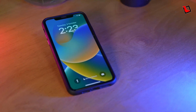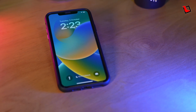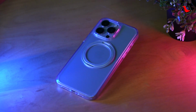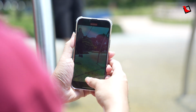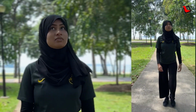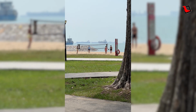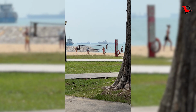Now, next, if you own the 11 Pro Max, upgrading to the 15 Pro Max, I think it makes a lot of sense since your phone is already 4 years old now. But if you think that the price for the 15 Pro Max is too steep, maybe you can consider the 13 Pro Max. Since it has a cinematic mode, it has better stabilization, a 3x camera, and better optics overall. Skip the 14 because I think it's essentially the same video camera as the 13 Pro Max.